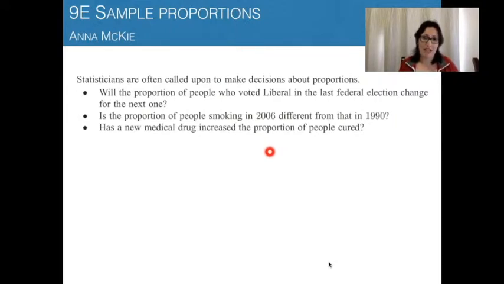You have to take a sample and look at the proportion of people that perhaps would vote Liberal in this case, and use that to extrapolate or to make an educated guess about what the true population proportion might vote, and hence why this topic is called sample proportions. So for example, if you wanted to know how many might vote Liberal or Labor, you perhaps might take a sample of size 100, and if you got 42 out of that, you could say that's your proportion.